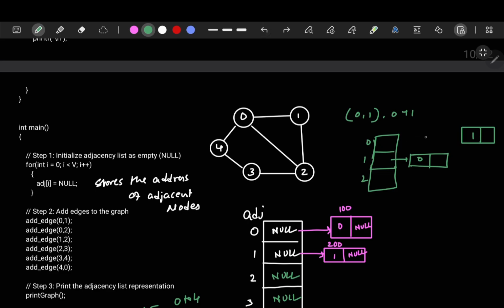Okay, so I will insert one new node, that is 2, like this. Then I will try to connect this particular part with this 2, and this 2's next will connect to this part 1, and 1's next I will assign null. Are you getting it? So this is how I am going to insert a new node in the beginning, right?